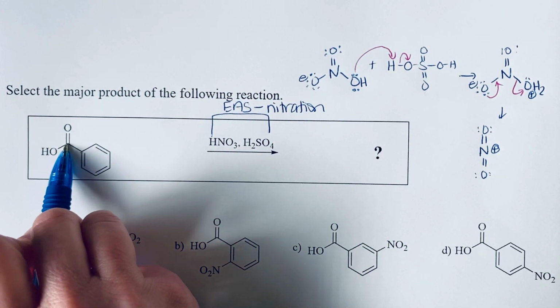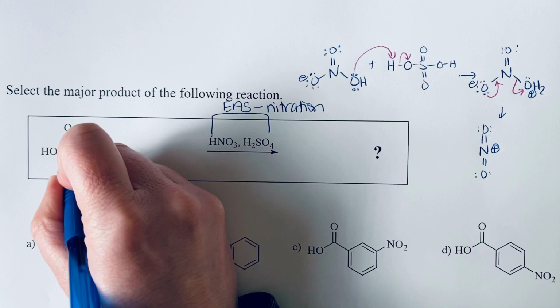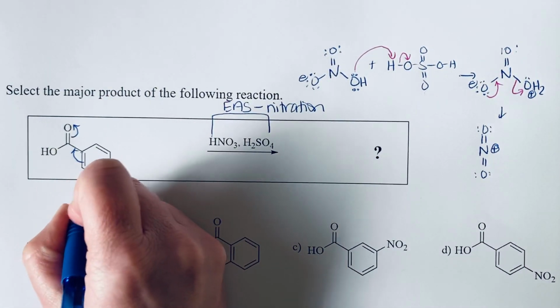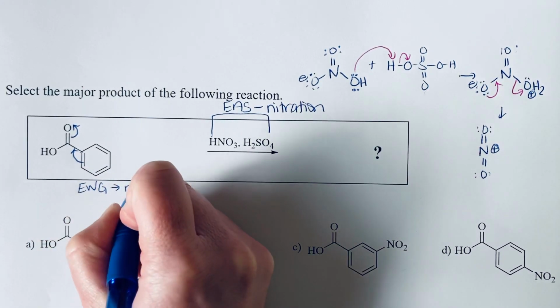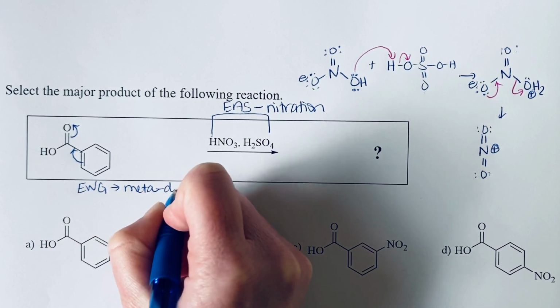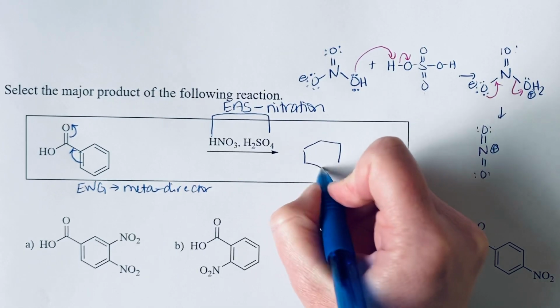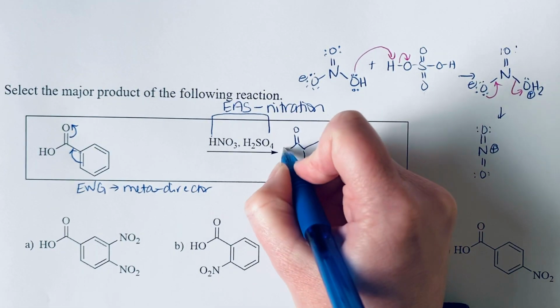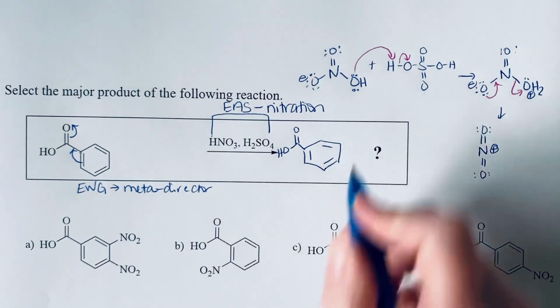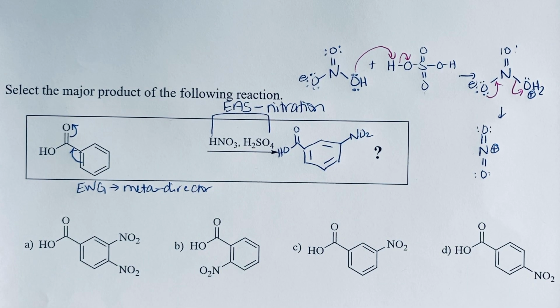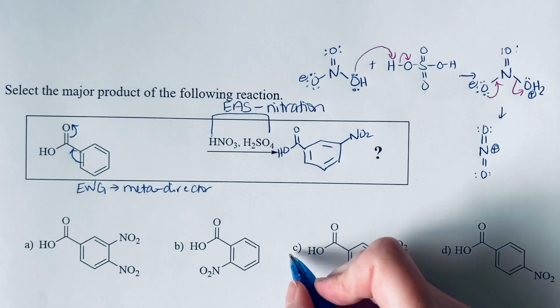We've got a pi bond to an electronegative atom in conjugation with the ring, so we can have this withdrawing effect. So this is an electron withdrawing group. This is a meta director. So that means that the incoming electrophile is going to be added to the meta position. So meta is 1, 3. So here is the benzene ring. So we could draw our nitro group here, or we could just as easily have drawn it at the other meta position, and we'd want to recognize that those are the same thing. So that looks like answer C.